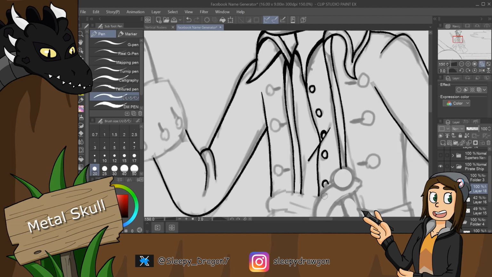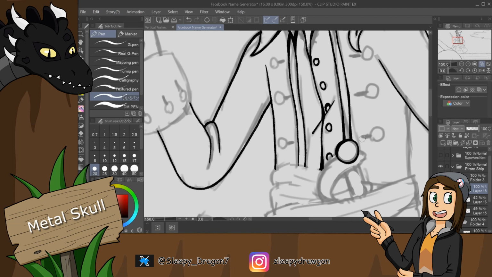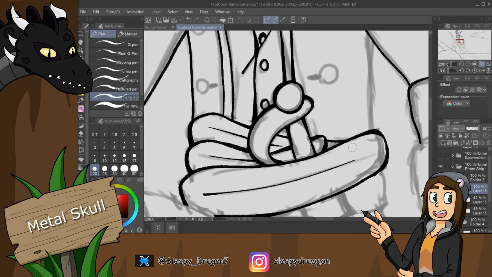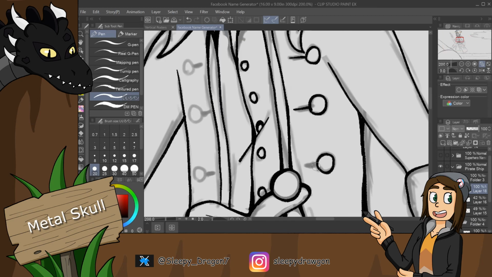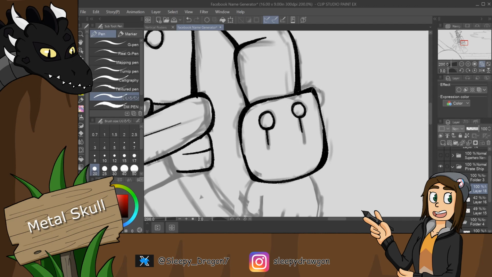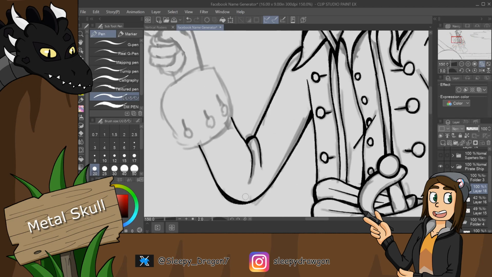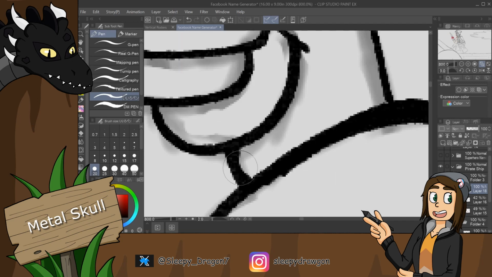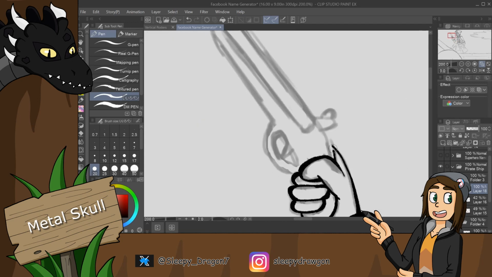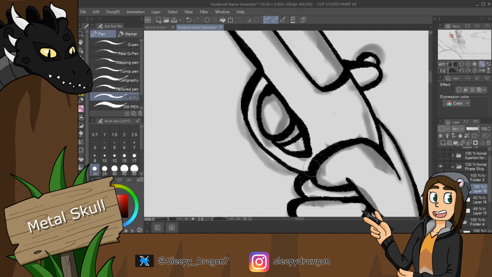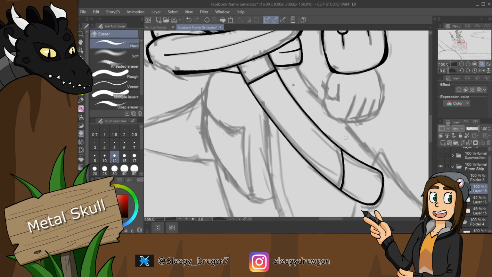Metal Skull would be the name that I generated from my pirate ship name generator. Again, it was just a first name, last name thing. So, Metal Skull, and I was like, why is this man referred to as Metal Skull? And I was like, well, obviously it's because he wears a metal skull mask. So, you know, it's a little on the nose, but whatever. That's fine.